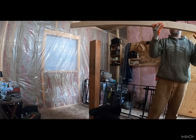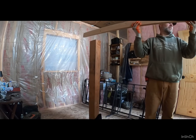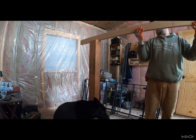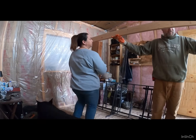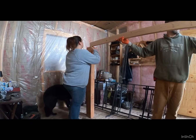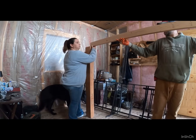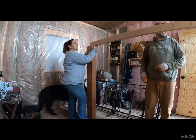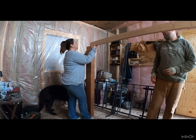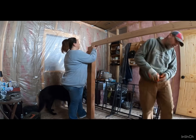I'm gonna put the crown down actually, because the frame's gonna be sitting out humping up. Move, Kaiser. Oh, so it's got to move down quite a bit. And out. Well, I guess I need to measure out from the wall, see where we're at. Is this going to go all the way to the end on this one, or we don't know that yet? No, I don't know. I'm not sure on that.